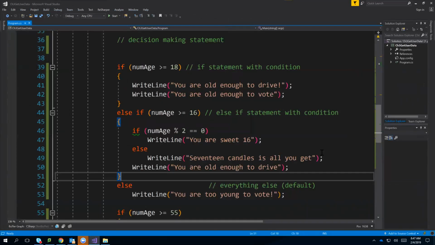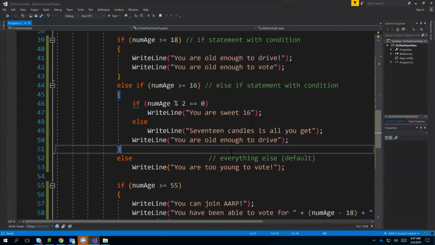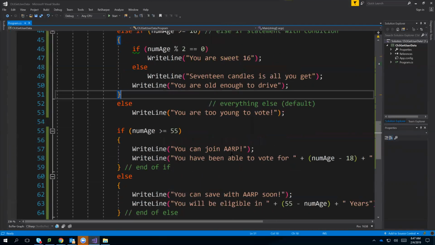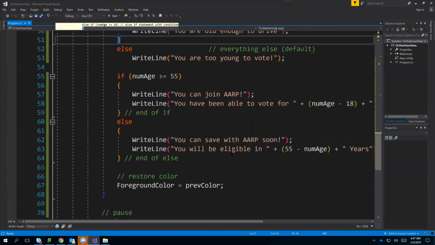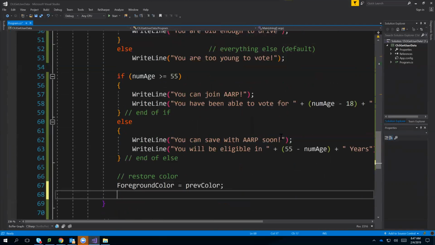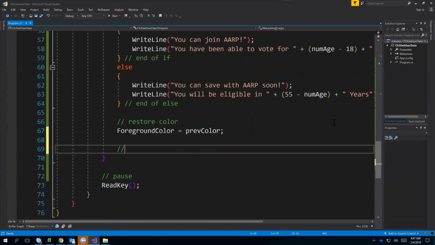So now we see that we can have if statements and else clauses. We can have if statements with else if clauses. We could have nested if statements however we want them. Anything that we would like is fine. The only thing that we haven't really explored much is a switch case statement. So let's put that in this same poor program. I'm going to come down to the end after we set our foreground color to our previous color, and let's try a switch case, so that our sample program will have everything for you.